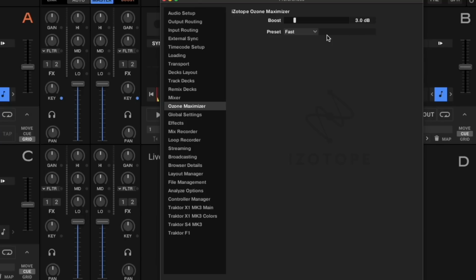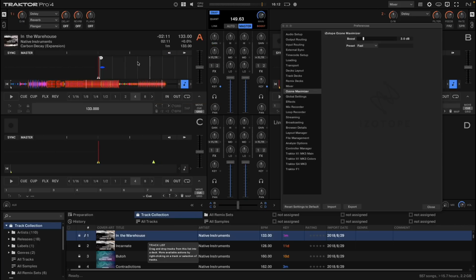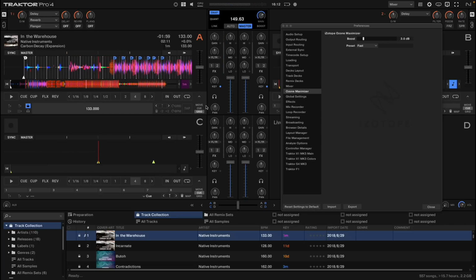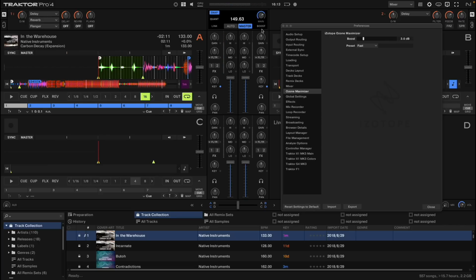Now I'm going to leave this open so you can see if anything gets hit with the limiter. And we're going to load up this track here, and we're going to press play. Now, if I change it to boost, let's go back to number 1 and let's put it on a loop. And now we're going to play it and you'll hear the difference between the boost on and off. So this at the moment is off. And this is on.